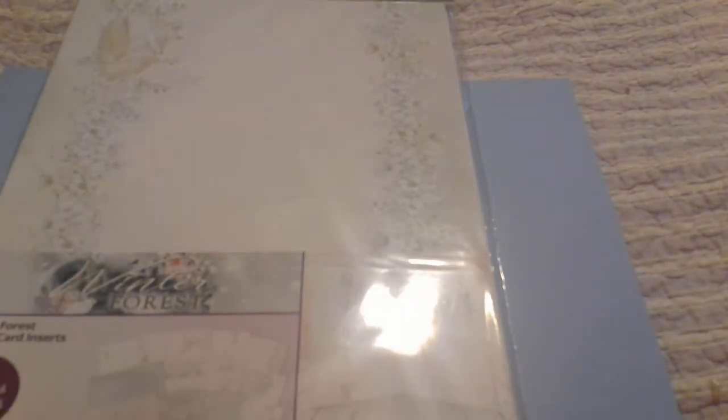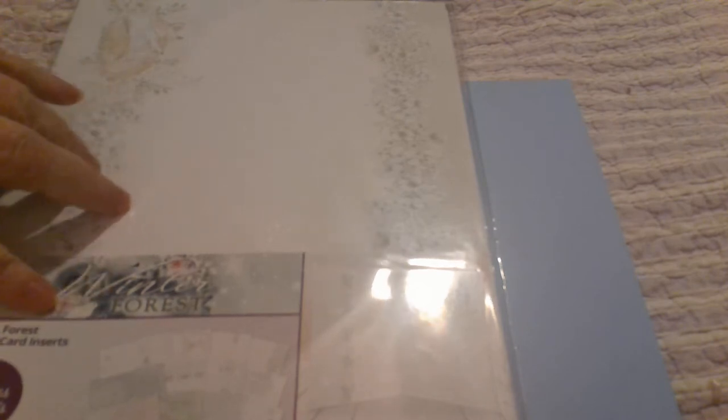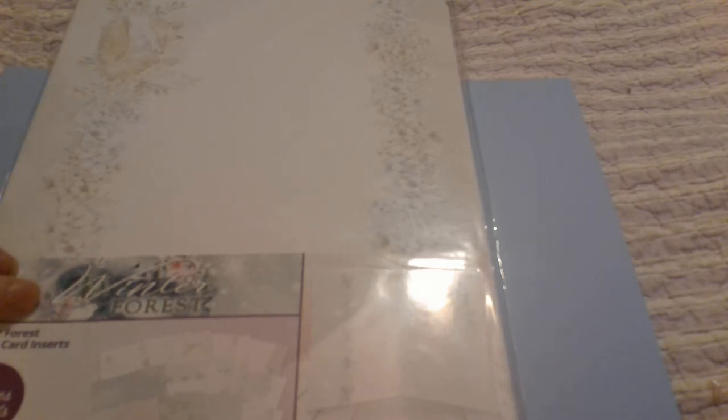Let's see, what else do I have here? I have some more inserts. Oh, and what do you get here? Okay, this one is called Winter Forest, and it's basically the same thing. It's four sheets of 12 papers, so there's 48 sheets to the pack. But this has a different image set to it.